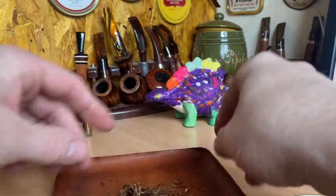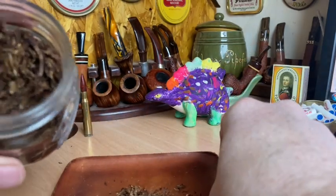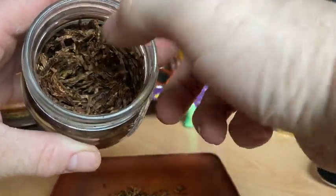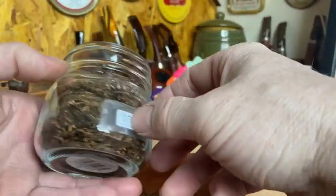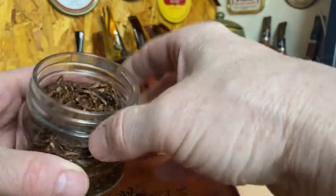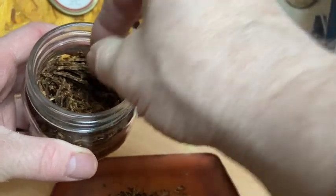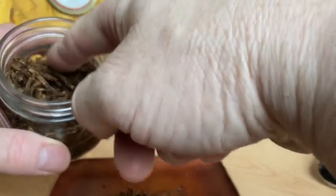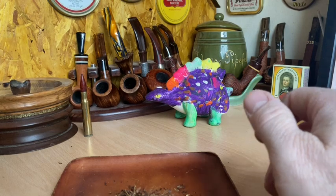You can see straight away there are some really nice red Virginias in there — some really dark, ruddy colour. There are bright Virginias too. Presumably, being a flake, it will have been pressed in a large cake and then cut into slices, so you'll see different colours in a single strand because of the way it's pressed and cut. You've got the brights, the reds, darker browns — a nice mix of Virginias. And obviously the darker bits will be Perique as well.